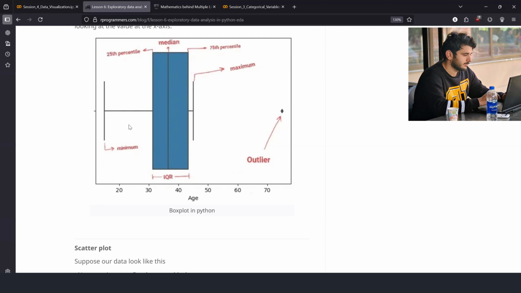Now, for example, if I have a class and I am teaching 100 students and I need to show the results to someone in administration, I can just create a box plot and show them. The middle line will show that 50% of the students lie around here, and only this particular percentage is less than the 25th percentile, and all that.